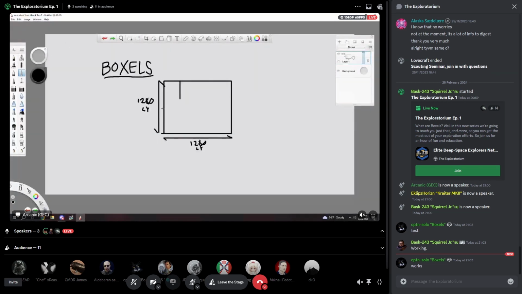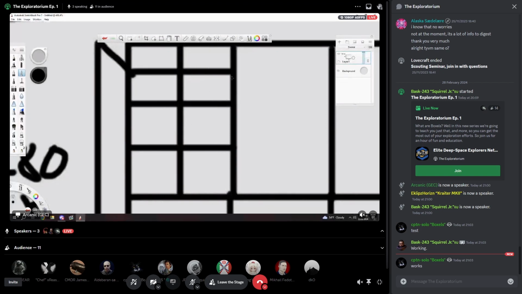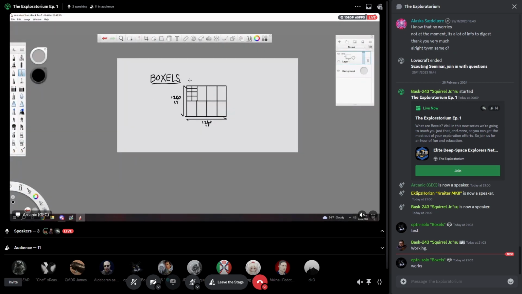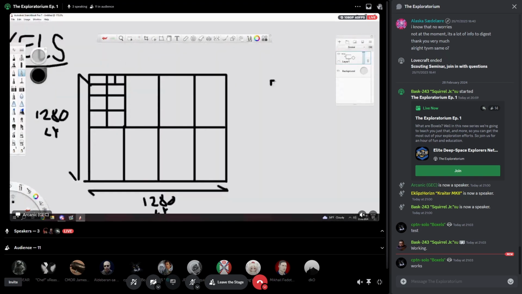I can't draw them. Actually, yeah, I can. One. Okay, and inside one of these, you're going to have 8 more. This obviously isn't well drawn, but you get the picture. And it goes all the way from there until they go down to 10 light years. Length, width, height, 10. You get the picture.